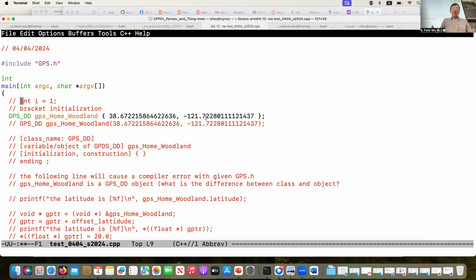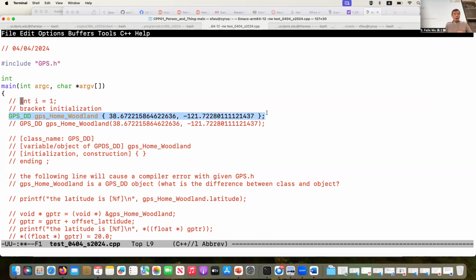All right. So you can see that it is Woodland. It's a location that's actually in Woodland. That's significant. Now I can use an object which is called GPS. The class is called GPSDD. I use a variable to represent that particular location. So that is an object. An object might not be a real object over here, but it could be a concept, an abstraction. You can model anything as an object. So this basically helped me to create an object.